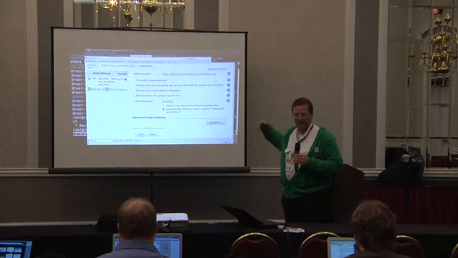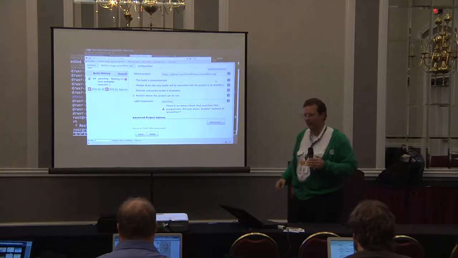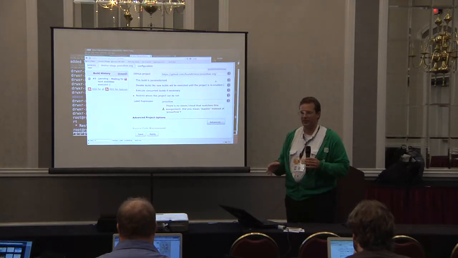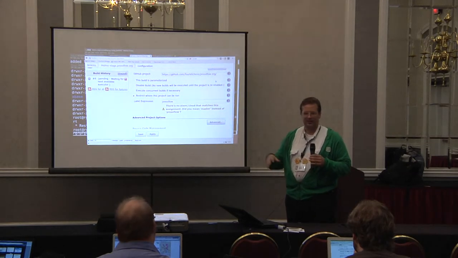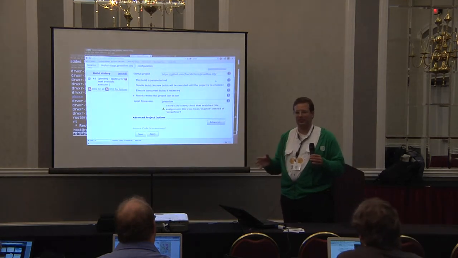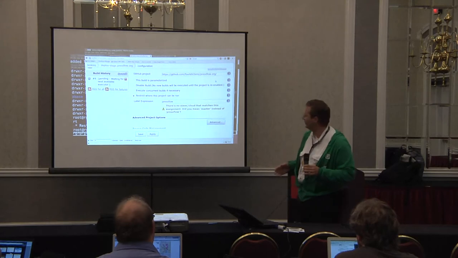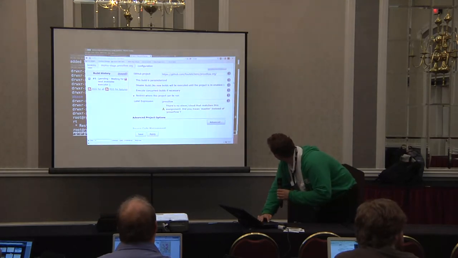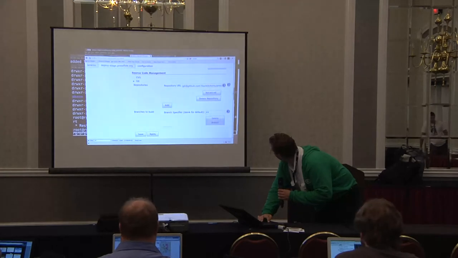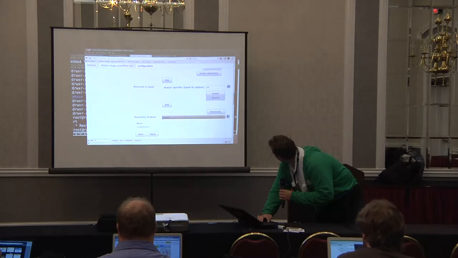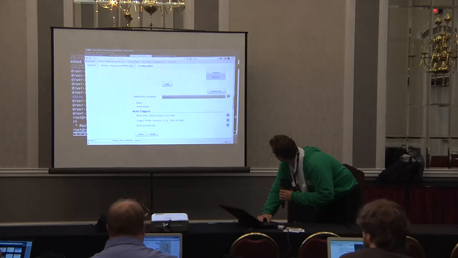And it's giving that error, of course, because in this setup I just made, I never made the workers. And I didn't want to, because I'm scared of doing something where my laptop accidentally connects somewhere and does something. This is all key-based passwordless login, so it'd be hard to do that accidentally, but I still don't want to. There's the source code management and the Git repository there. And this branch specifier with ** just means master.